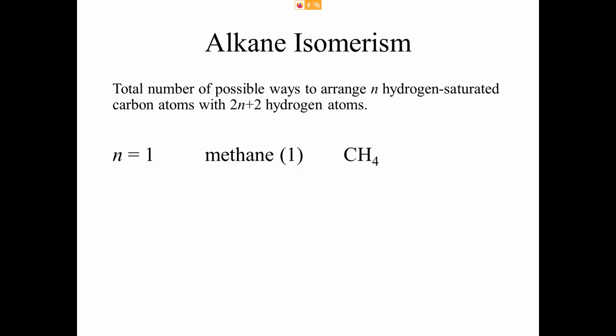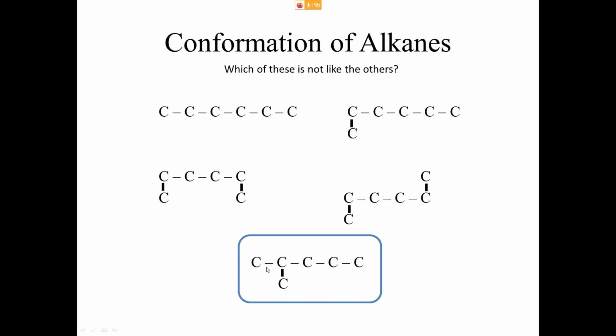And it doesn't matter if I rearrange it at the bottom. It's still 2n plus 2. So if you get to the exam and you have to end up drawing these out, you're going to end up missing or miscounting the hydrogens. So don't do it this way. Don't draw everything. At first you might have to learn it, but by the time you get to the exam, you shouldn't be drawing everything. It just takes too much time. You don't have that much time.